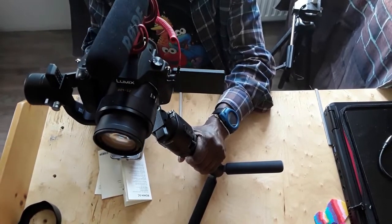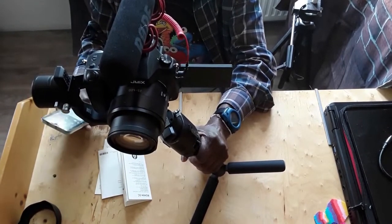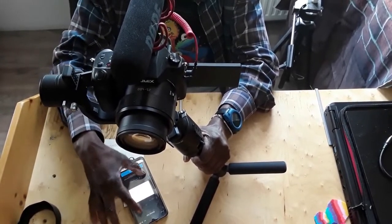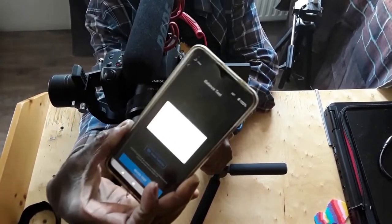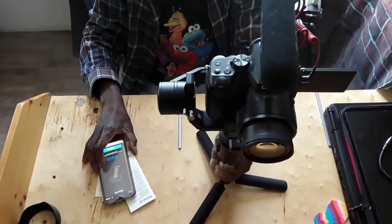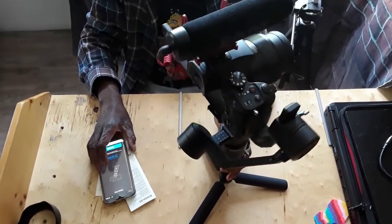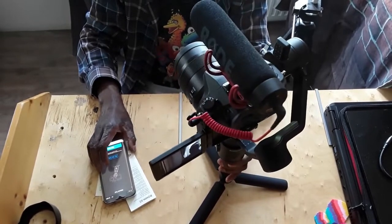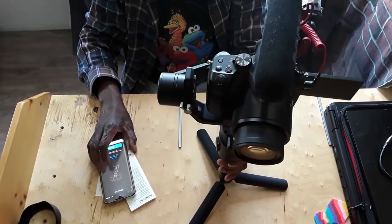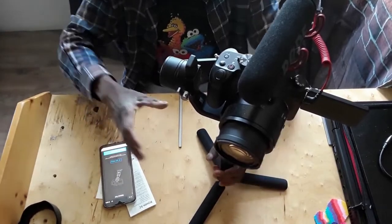It's checking it, checking it, checking it. What's it? Balance test result. I don't know if you can see that is okay. Okay, we are good to go, and everything is okay with the gimbal. As you can see, totally balanced. Amazing. I went through hell trying to set this up.